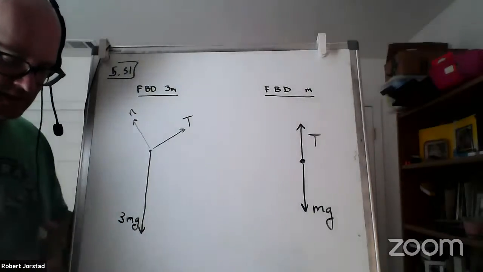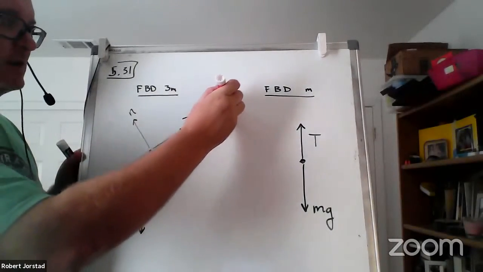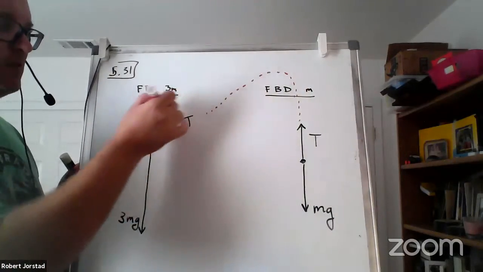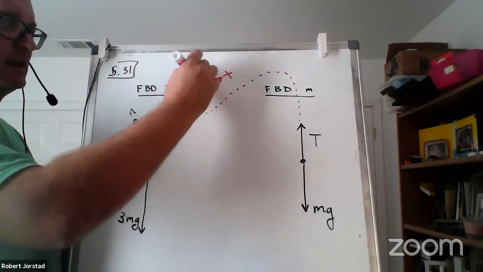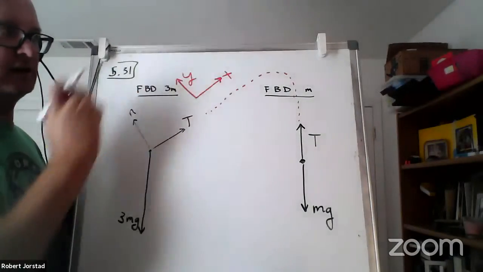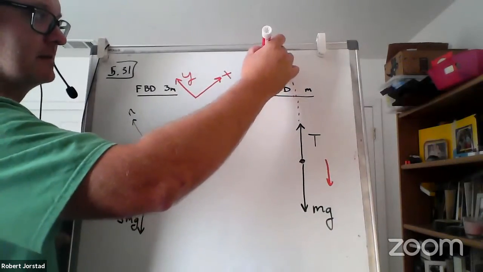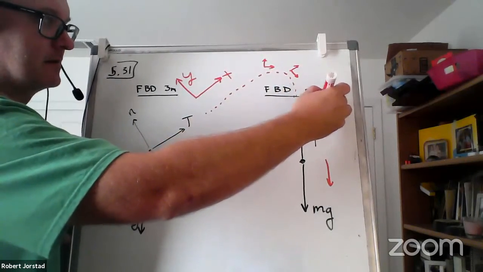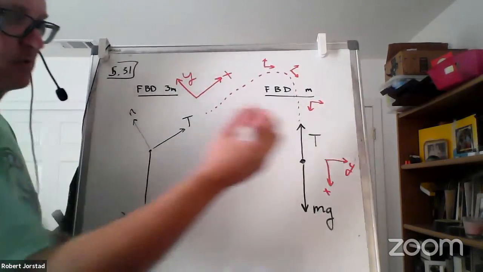Nice catch. All right. And so now typically we're going to set up our coordinate systems. Now, I don't know if you recall, but it went up this way, then it went around here. So what I would recommend is, why don't we call this direction the X direction? Generally speaking, that works pretty well for inclines. So we're going to call X direction parallel to the plane. And then over here, notice this way, if I rotate this around, I notice that down is actually the X direction and to the right is the Y direction.